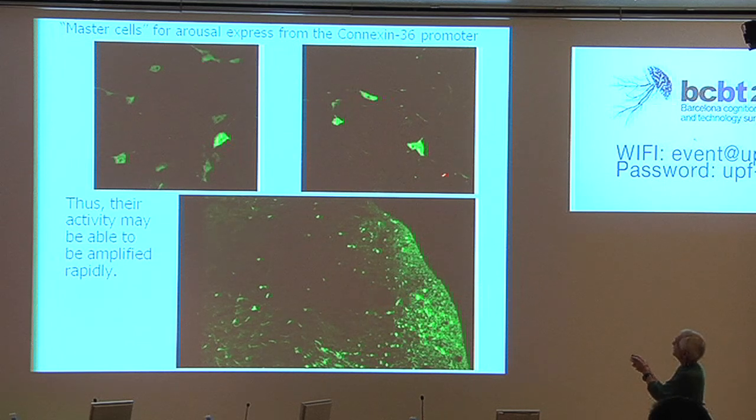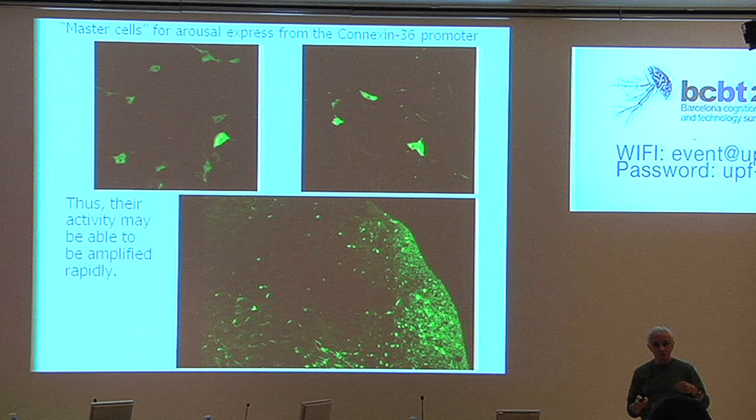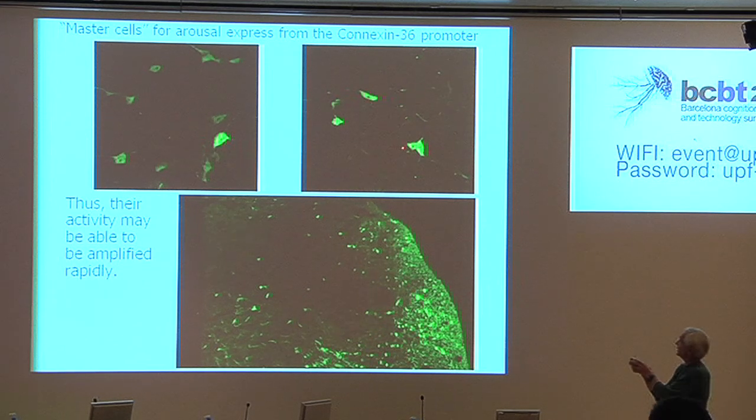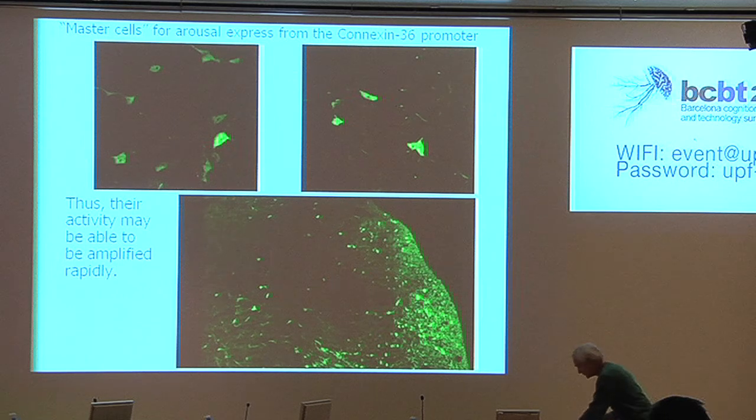And then in NGC, connexin 36 is, well, here at low power, but here at high power, and this is the most exciting part, where two neurons which are expressing green fluorescent protein from the connexin 36 promoter, which means that they also should be expressing connexin 36, are next to each other. Now that's not actually a proof of a gap junction, because it could be that they're expressing the messenger RNA, but the protein isn't getting made. Or maybe the protein is getting made, but it's not lining up properly. But it shows that these cells have the capacity, at least, to express the genes which would make a gap junction. Therefore, raising the possibility, but we haven't proven this, that the activity of these giant cells in the reticular formation may be able to be amplified readily.